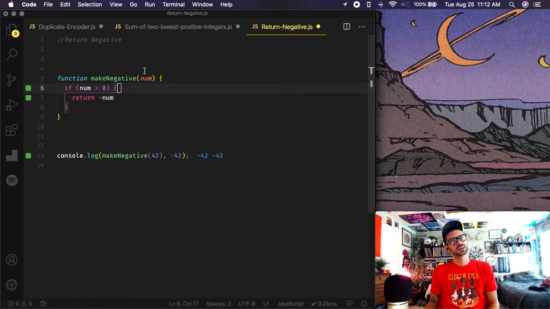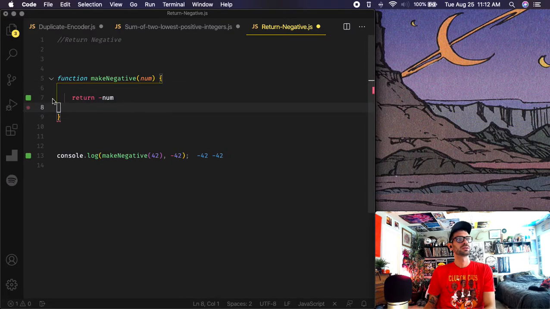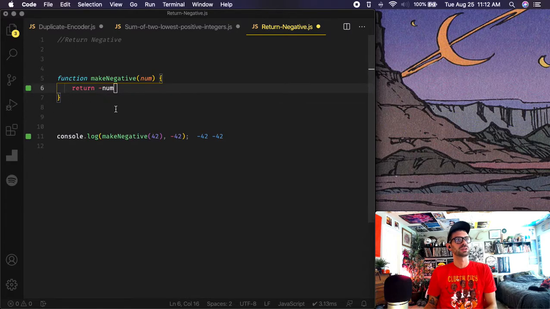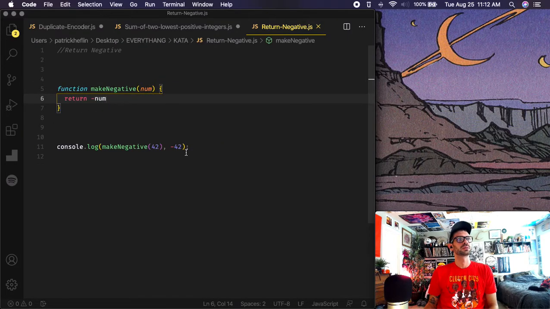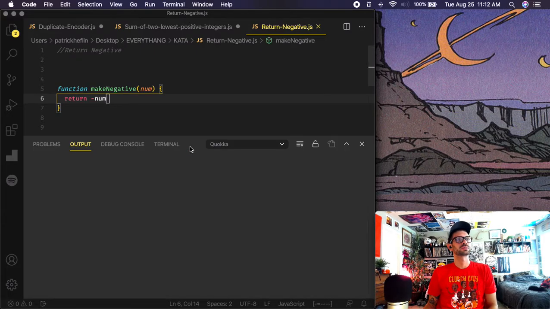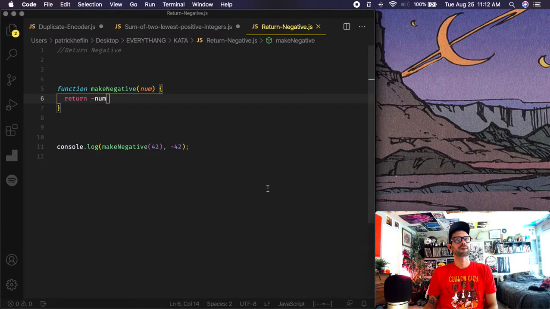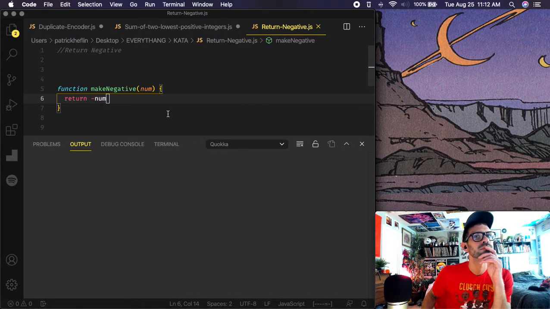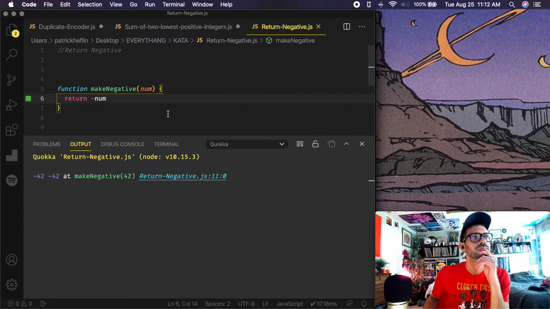And I think if it's already negative, we probably don't even need to check. We could probably just return negative num. And it should leave the negatives the same. So say we had a test in here where the number was negative. Oh, did that break it? That might have broke it. Maybe that doesn't work. No, okay, that worked.